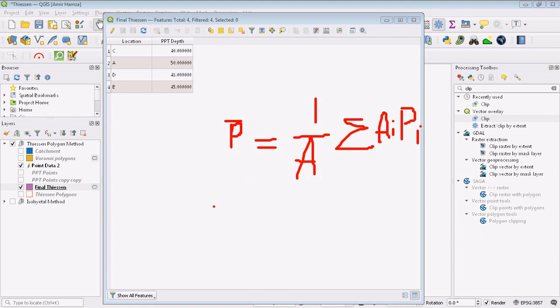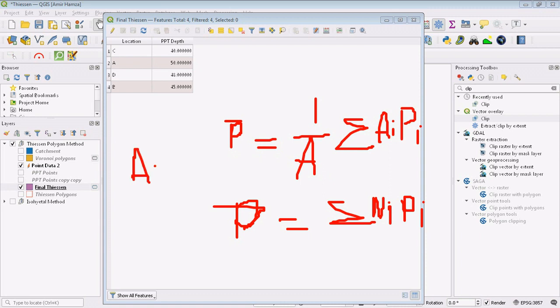Some may write this formula like this. For example, P average is equal to the summation of Wi, the weightage factor, multiplied by the precipitation depth associated with that weightage factor, and that weightage factor is calculated as Ai, the small area, divided by the whole area.